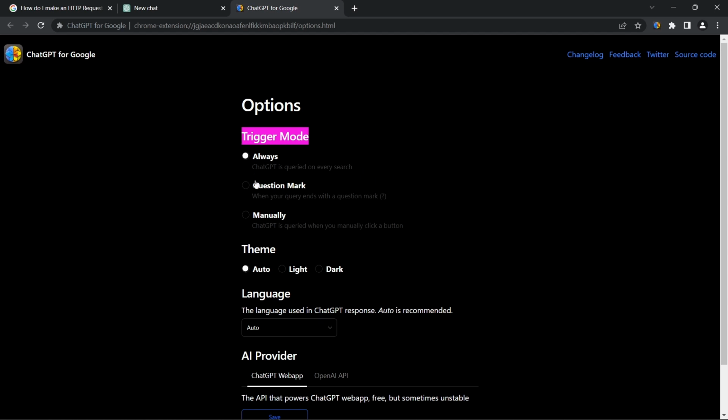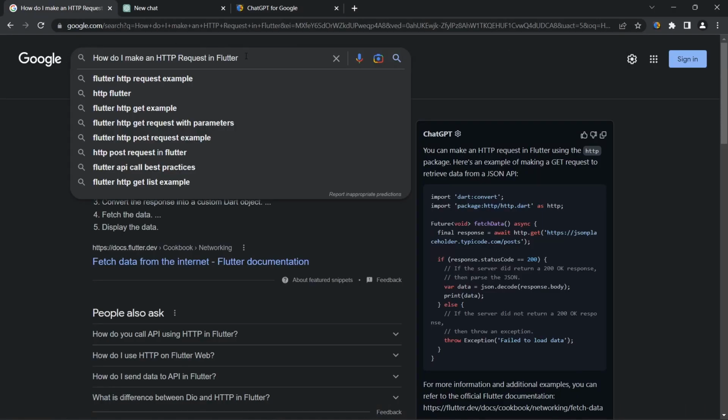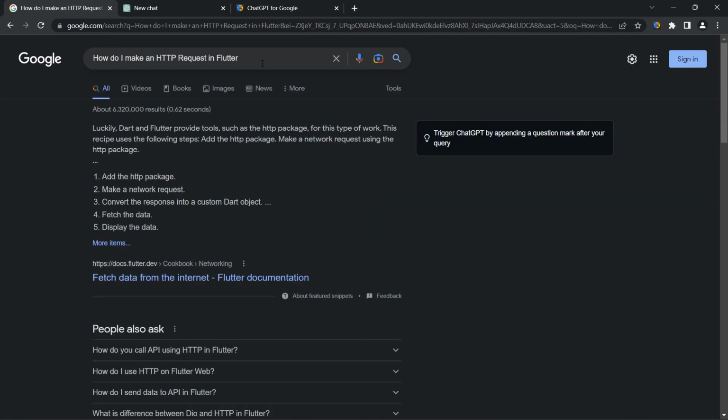So let's change and give a try to the question mark trigger mode. So we must have a question mark at the end of our query in order to trigger ChatGPT. So here, let's search again the same search but without the question mark. And here we can see that we didn't get any response because we don't have the question mark at the end.